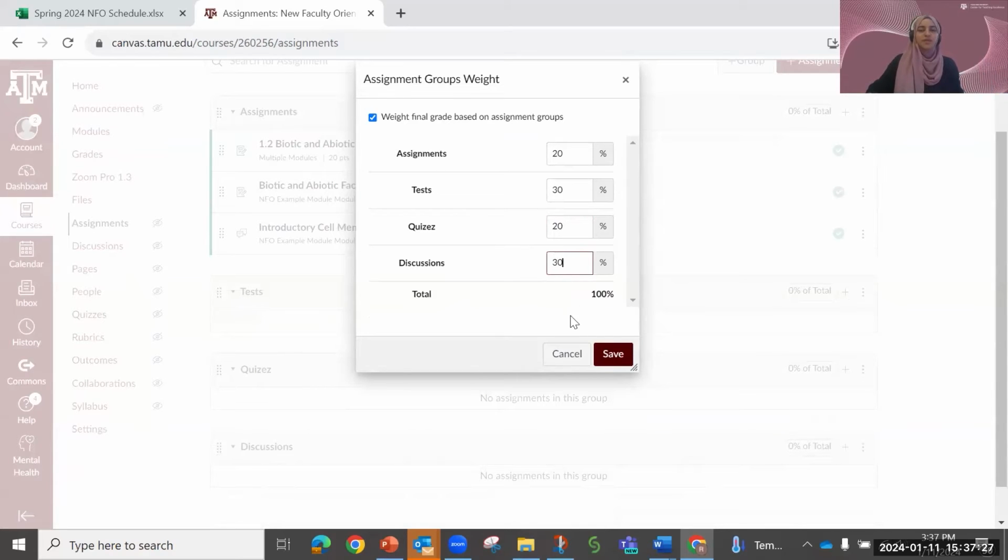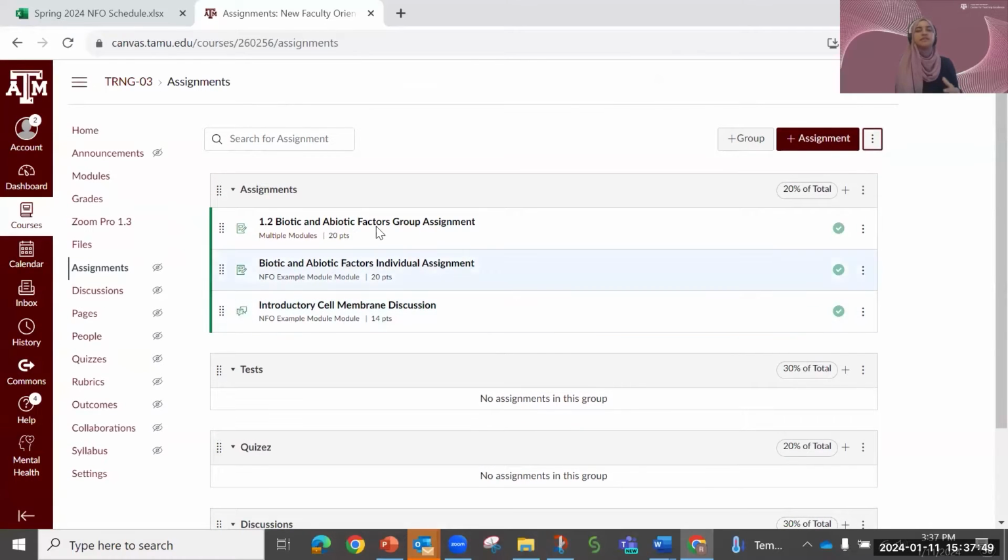So we want to make sure the totals up to 100, unless you have a bonus section and you're aware of that. Otherwise, if it totals to more, and you'll be surprised that your grades don't add up to 100, that's probably why. This is where you would come and check to make sure your assignment groups are totaling to what you need it to total to. So with that being said, this basically means that your assignments that are here, how many ever there are, whether they're 10 or 1, they're all going to be weighing 20% of the student's final grade. Same thing with the tests, right?